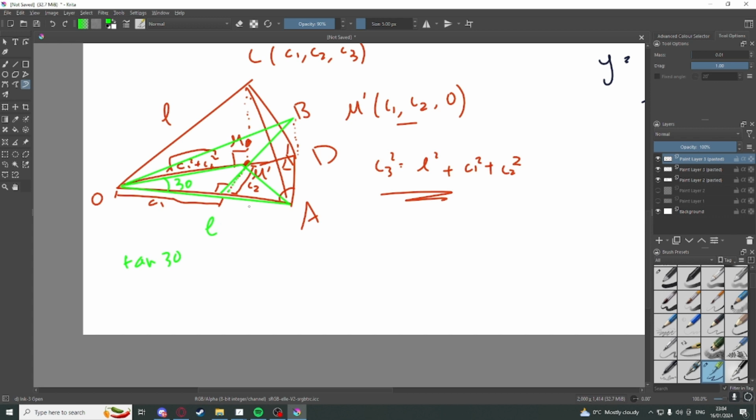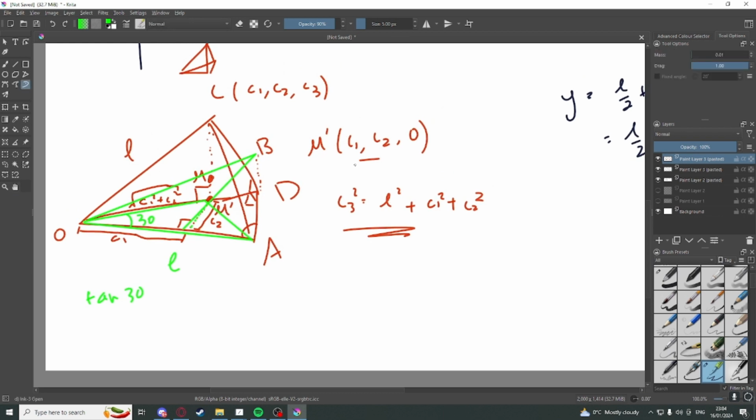If I just check real quick, yeah, so M dash is definitely my length divided by 2, and then using this triangle here, L over 2, 30 degrees. I'm just using OM dash and the midpoint of OA. Sorry, I'm going to have to add another letter here, E. This would be L over 2.